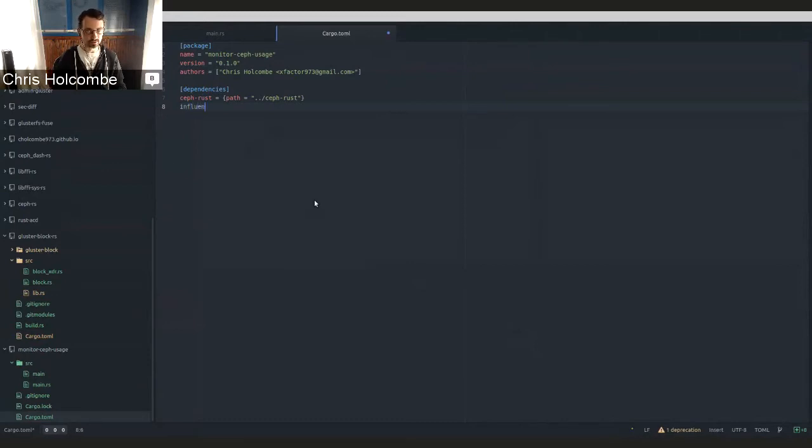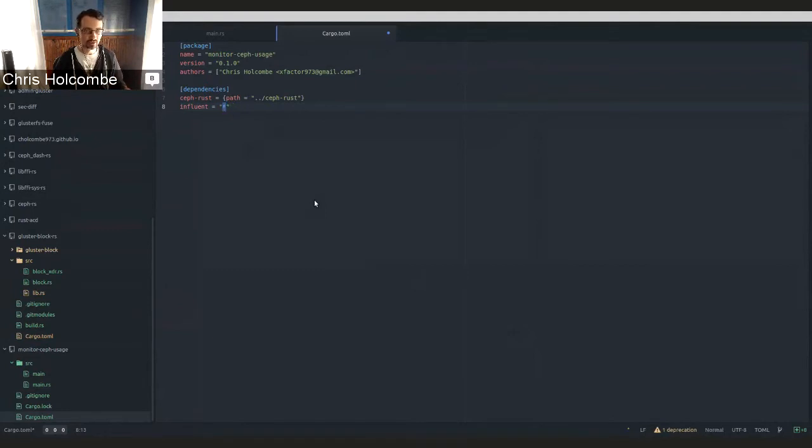So Influent equals, and I'm taking the lazy approach right here of just saying, I don't care what version it is, just get the latest. But if you want to pin it down, you can say 0.20, like an exact version, or you can say an approximate version. Anything that's 0.2.x, something like that. That's what this tilde means, I believe.